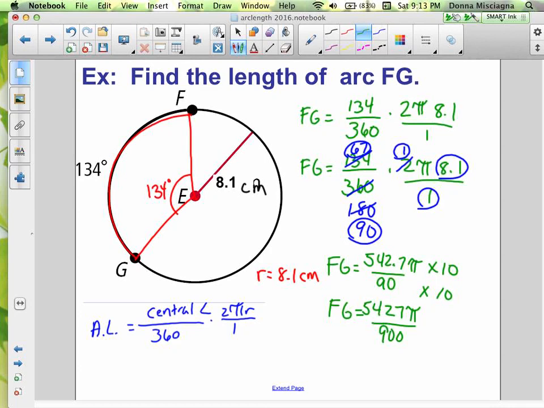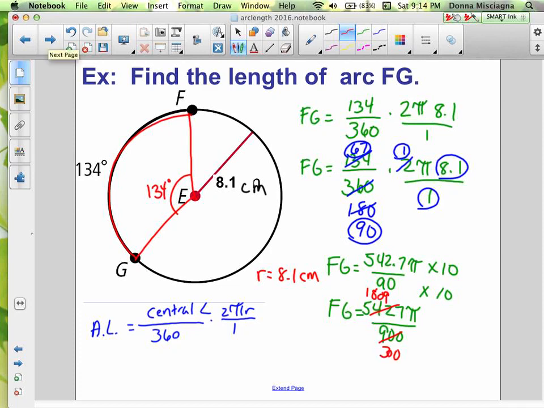Now that we've multiplied by 10, oh wait, I'm sorry. Yes, that's right. For a second there I thought I left a number out. So now that we've multiplied by 10, we can see we could reduce one more time. So now I will just write right over this. Let's divide both of those by 3, and that should do it. So 5 divided by 3 is 1. We have 2 leftovers. 24 divided by 3 is 8. I have no leftovers. 2 divided by 3 is 0, and I've got 2 leftovers. So 27 divided by 3 is 9. 900 divided by 3 is 300.